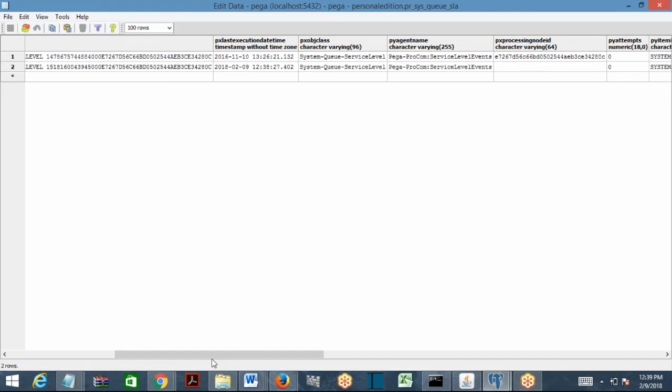Okay, but you cannot delete this item and say I have passed SLA. The only thing is this item should not be picked by the agent. You cannot stop the agent as well. If you stop the agent, all other items will be passed. Only this item should be passed.